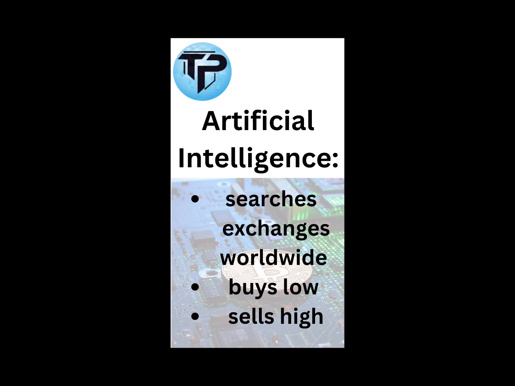Now, this is called quantitative trading, which has been around for decades. But usually, it was people getting up early in the morning and searching all the exchanges around the world to get the best deals. Now the artificial intelligence does that all for us, and you've seen how quick it can do it.